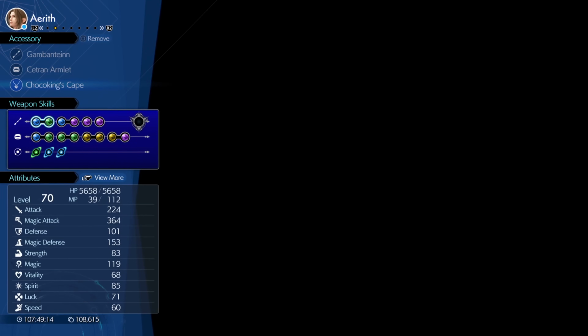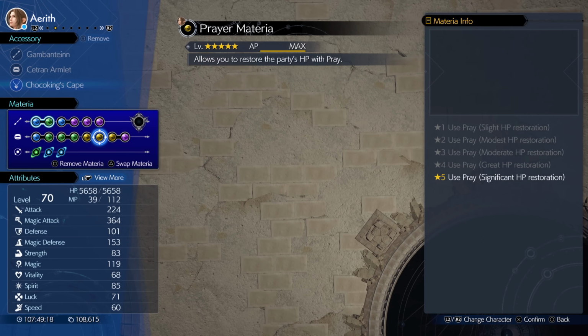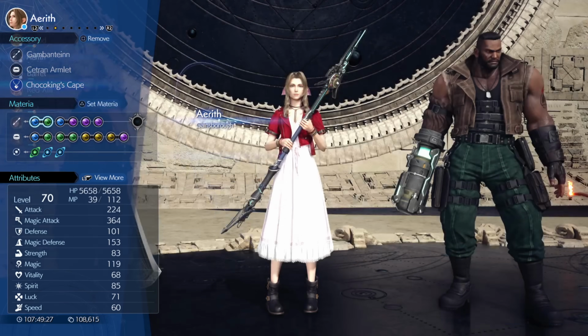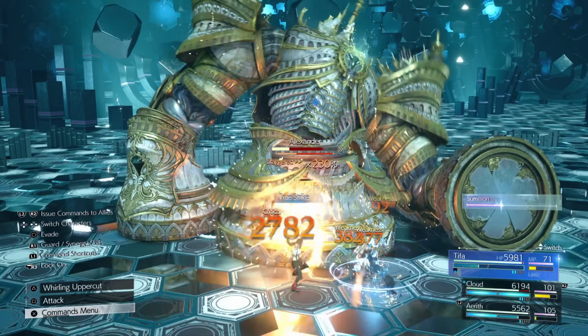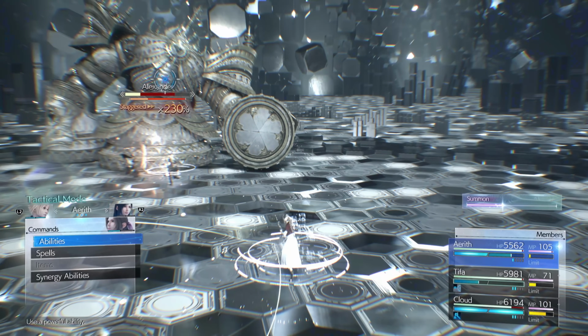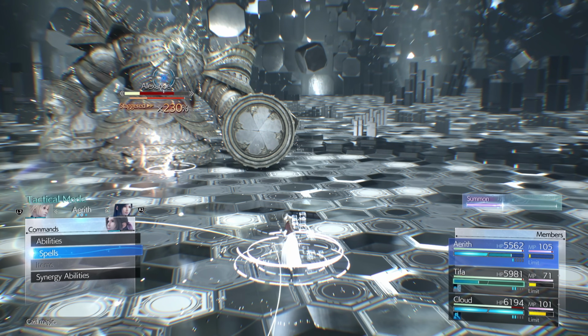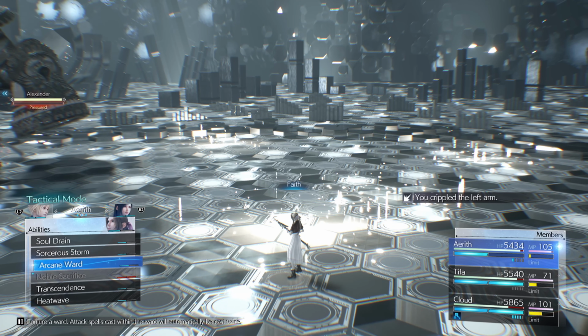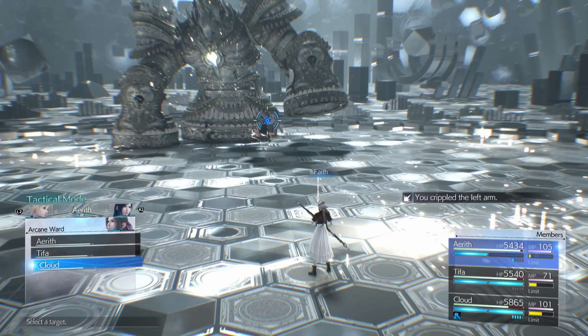For Aerith, we want to have the empowerment materia maxed out so that we can use Fate instead of Bravery. Bravery boosts the physical damage while Fate boosts the magic damage, so we definitely want that in the setup. And finally, Arcane Ward is perfect because you will cast your spell twice on Cloud, meaning if one shot was not enough to destroy your foe, two are definitely going to take him out.